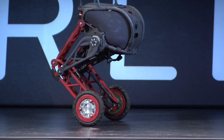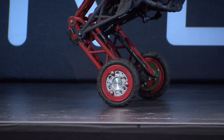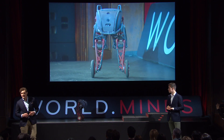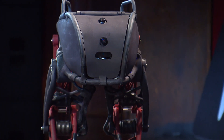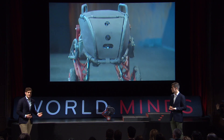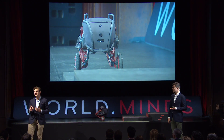So much for the wheels. A Cento also has legs with which it can move its body up and down. Since there are various cameras mounted on the system, it is beneficial for the robot to be as tall as possible. In this way, a larger visual range can be achieved.